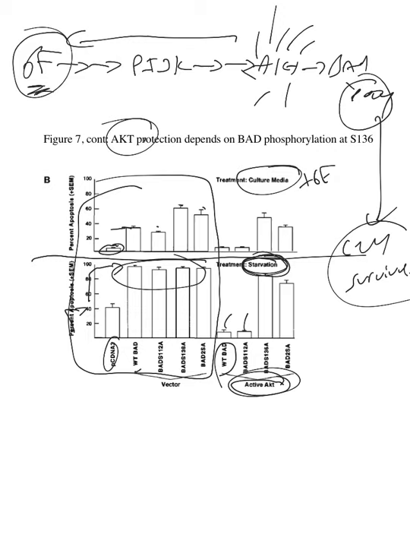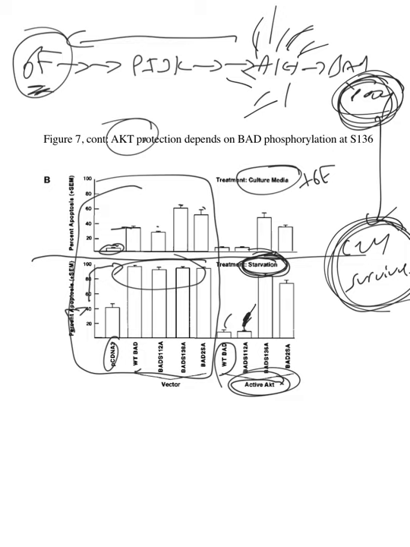And we know that the phosphorylation state of bad is what leads to cell survival because of this result right here. When the serine at position 136 is still available for phosphorylation, it doesn't matter if we take the growth factor away. As long as we deliver the active AKT, we still get the bad phosphorylation, still get the cell survival. Look what happens once we take that site away. We're back up to that 80+% apoptosis. Okay? And of course, active AKT can't override if we put in a version of bad that can't be phosphorylated. So now we don't get the enhanced cell survival.